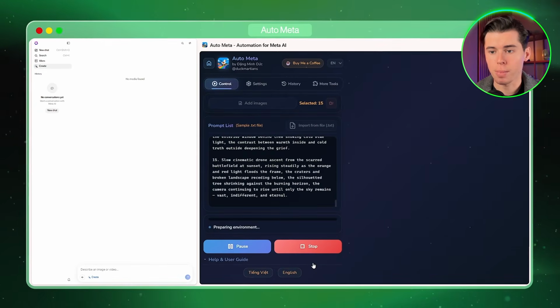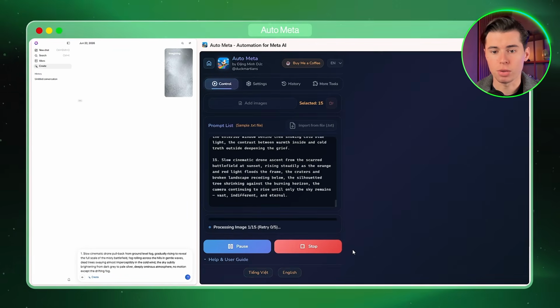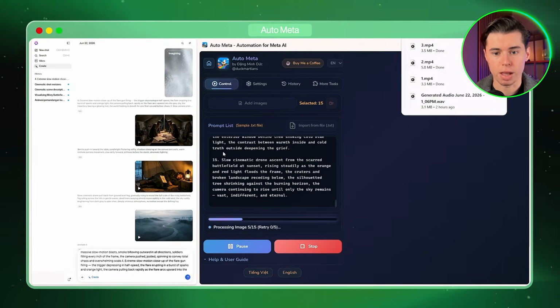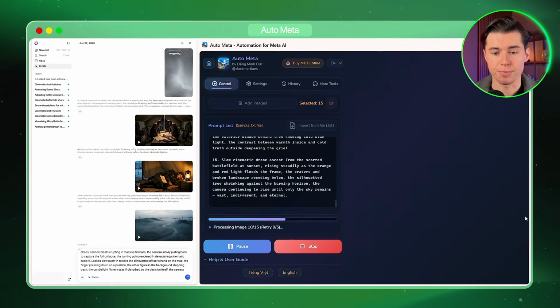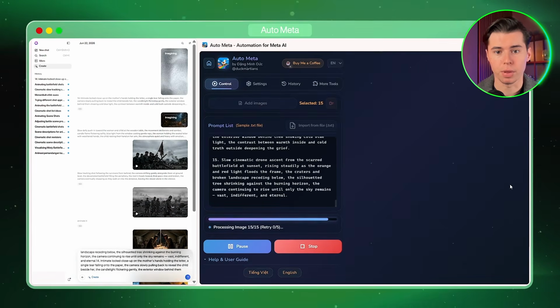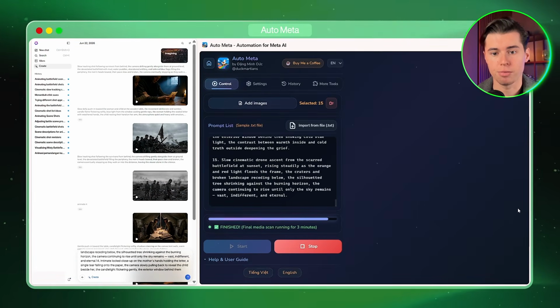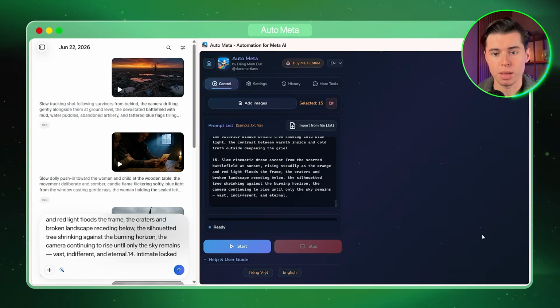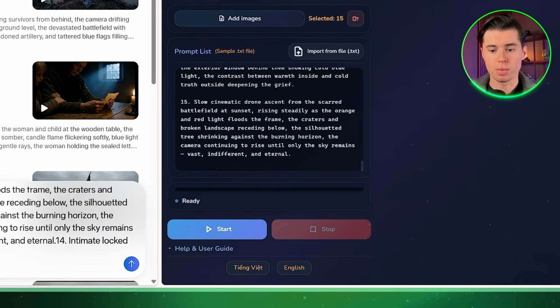Because each motion prompt is already matched to its image, the extension works through every scene on its own, and Meta AI generates the clips in the background while you do nothing. You're not sitting there clicking generate 15 separate times, it runs the whole batch for you. When the stop button disappears, that means it's finished, and every clip downloads to your device on its own, with no watermark, so the second that stop button is gone, your scenes are animated and already saved.